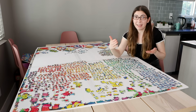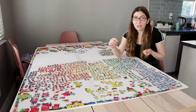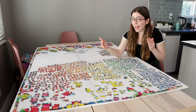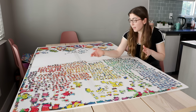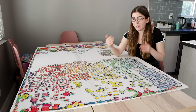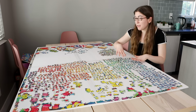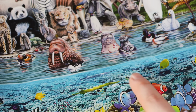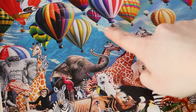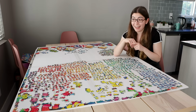Also, a lot of you warned me in the comments that this is a puzzle where the cut isn't the most unique, so pieces can seem to fit where they don't actually go. So far, I haven't really had that problem because I've been working on very distinct, colorful areas of the puzzle. I am a little worried about it now that once I move into the water and the coral and the sky, where it's more of a solid color or texture throughout a large area, I think that's when it'll get annoying. So expect me to come back on here complaining about that pretty soon.